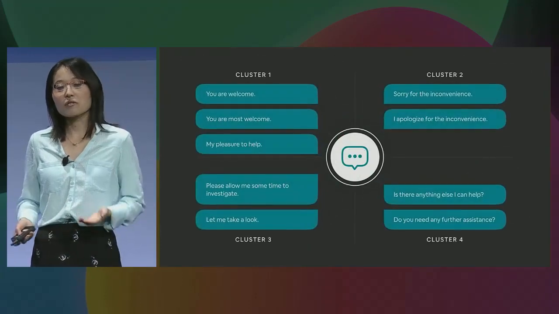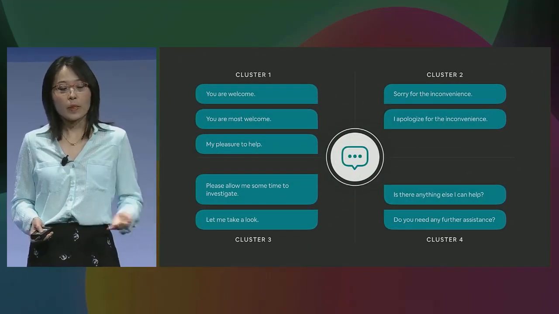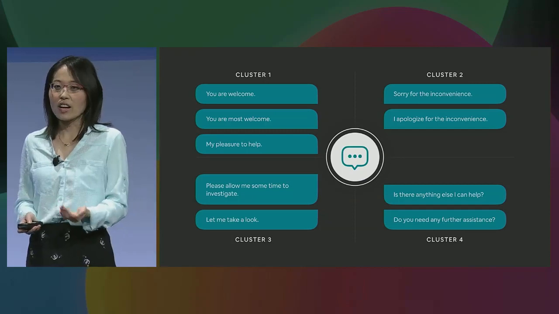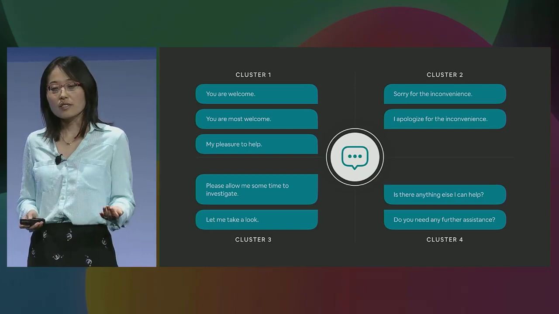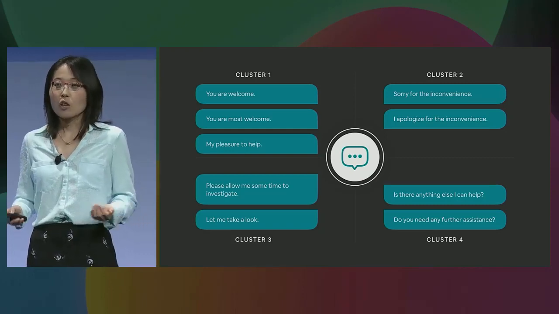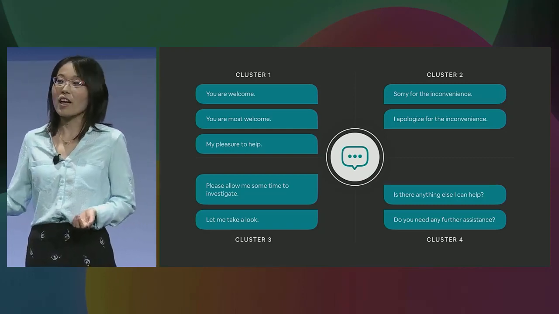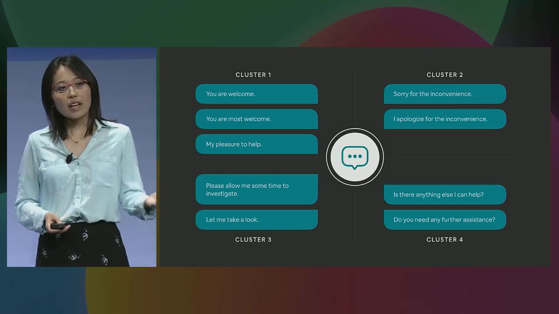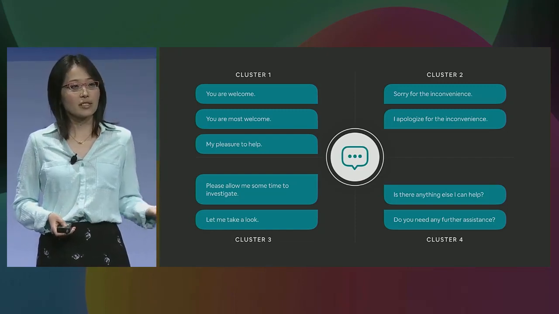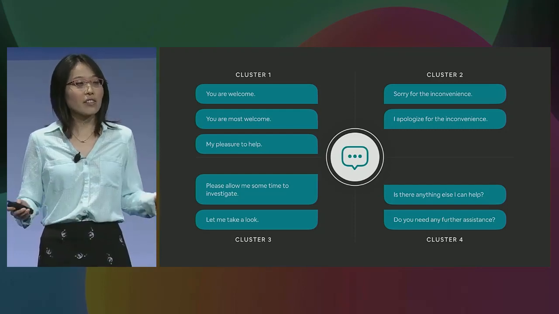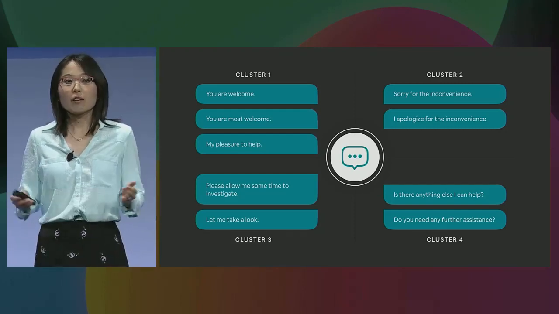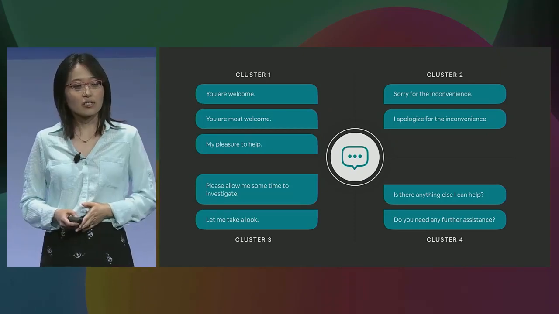Here are some examples of the clusters in this pool. You can see that each cluster contains variations of the same semantic meaning. This first helps us increase diversity. We can recommend different variations at different times. Second, this helps us reduce redundancy. We dictate that for recommendations that appear at the same time, they have to come from distinct semantic clusters.